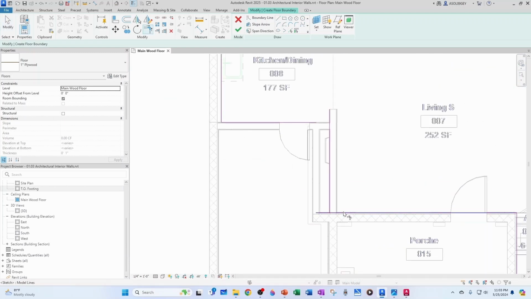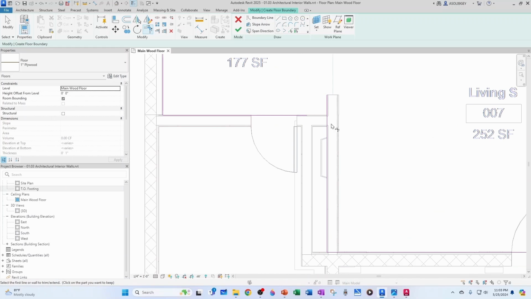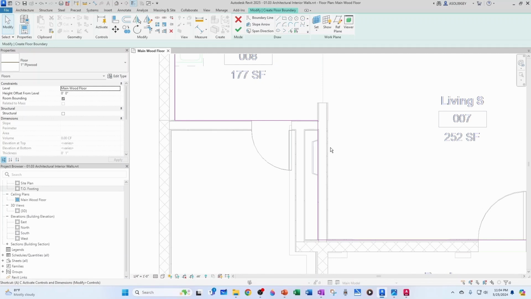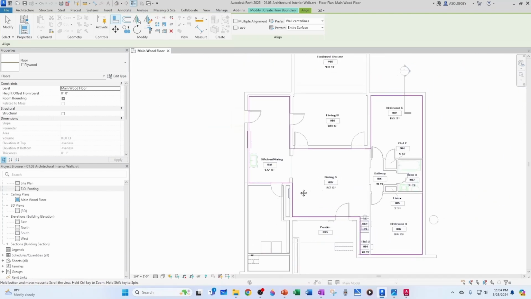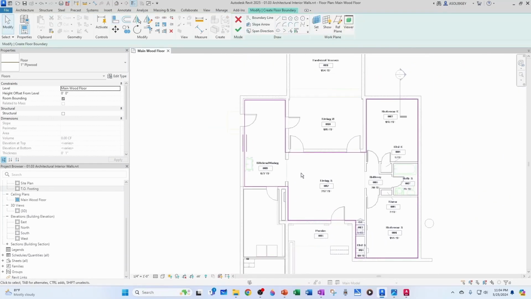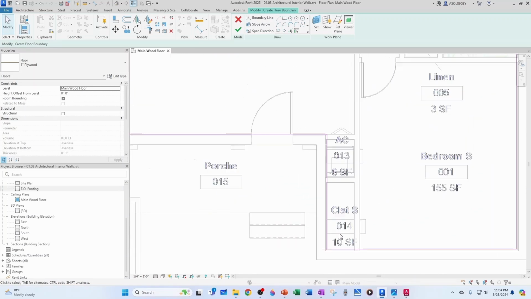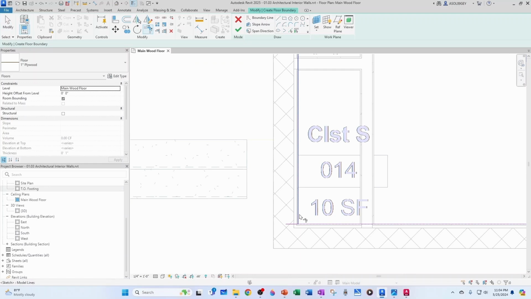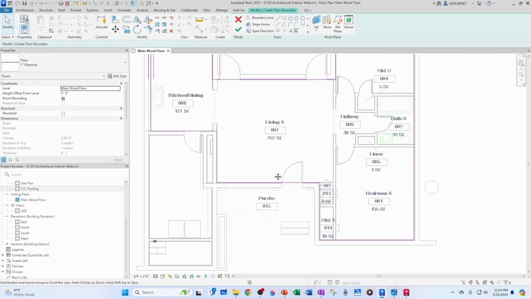Now we want to trim this guy, and then this guy and this guy. Just to be consistent, I'm going to keep this interior. So I'm going to align to here. And then I should be okay to click on finish. It gave me that little error because I need to trim this too, guys. So TR from here to here. And that should do it.